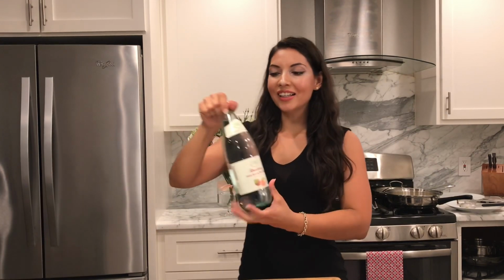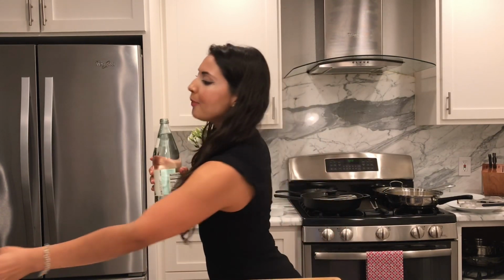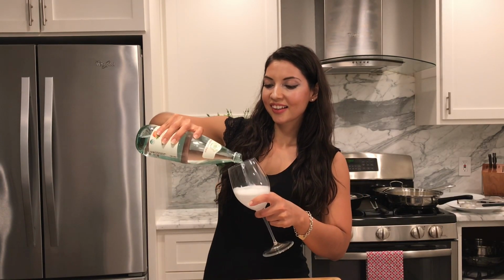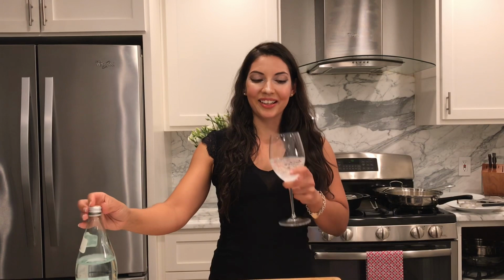Okay, so with all the cooking going on, I almost forgot that I had gotten this sparkling water to drink while I cook. So I'll go ahead and have a drink of my watermelon sparkling water now. I bought this last week and I liked it, so I wanted to have it again today.